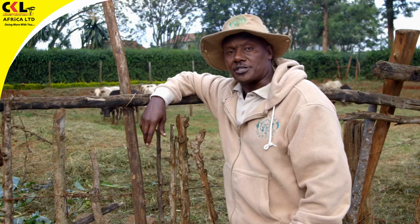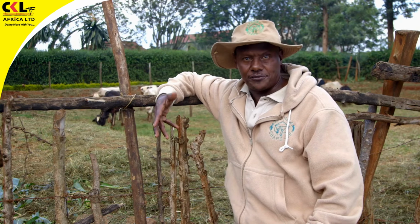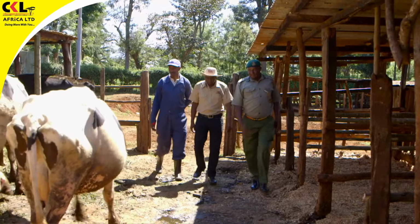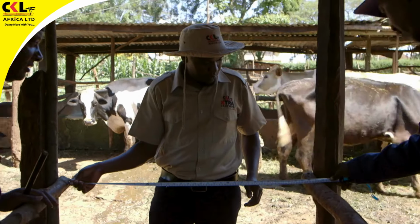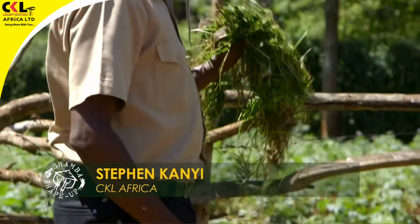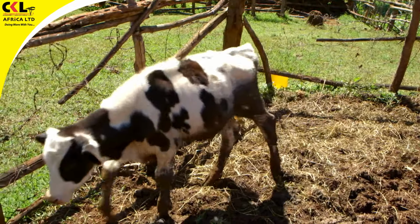Good dairy production starts early from the calf. How you take care of the calf determines future production. The Prison Farm may have won some awards for their cows, but they still need a lot of help in ensuring they get the most out of them. CKL Africa have taken a lead in partnering with them and have sent in Stephen Kanyi, a dairy expert.